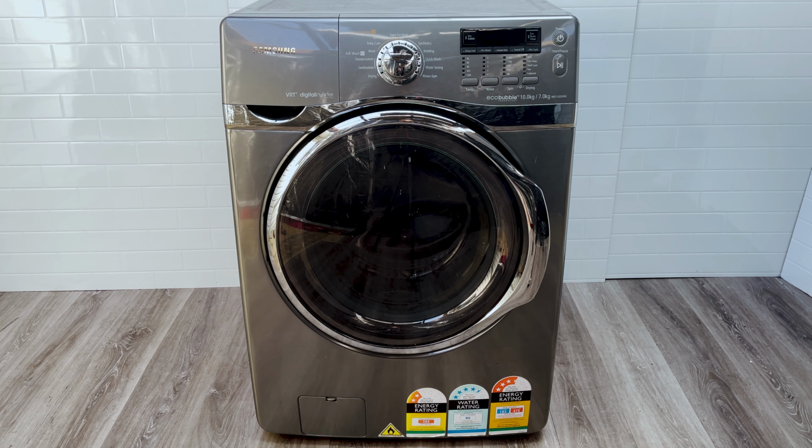To access our heating part of the washing machine, we need to take off the top cover. To take off the top cover, you need to work from the back of the washing machine. So I'm going to turn around my washing machine so that you can see the screws that you're going to need to take off to be able to access your heating part of the dryer.